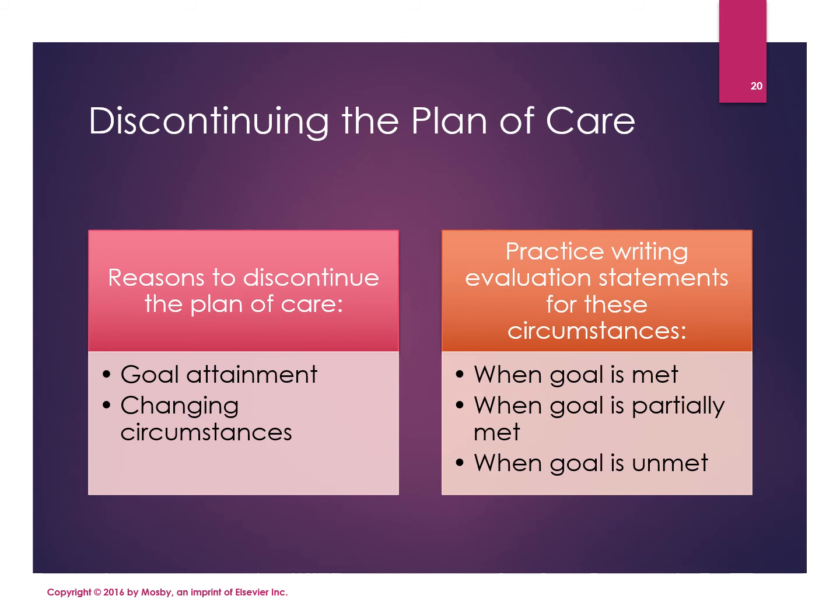Goal attainment is one reason that plans of care are discontinued. Another is changing circumstances. If the goal was for the patient to demonstrate proper injection of enoxaparin, or Lovenox, prior to discharge, and the patient did so safely and accurately for 3 consecutive injections, the outcome has been met. However, if the goal was for the patient to ambulate 3 times daily without assistance, but the patient became unresponsive due to a cerebral vascular accident, or a stroke, the ambulation goal is no longer realistic or appropriate, and this aspect of the plan of care should be discontinued.